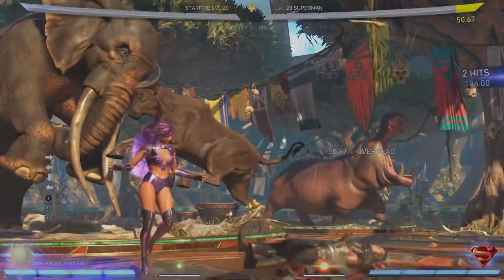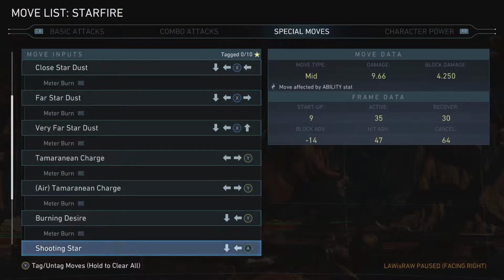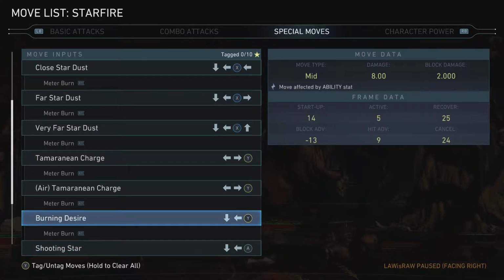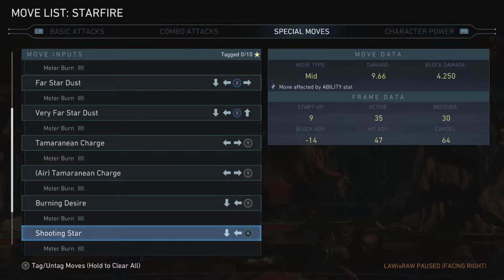And it's only safe if you meter burn it. The meter burn hits overhead, good for a knockdown. And it's only -1 on block versus the non-meter burn being -13, which is fully punishable by everyone in the cast, so be careful throwing that out.